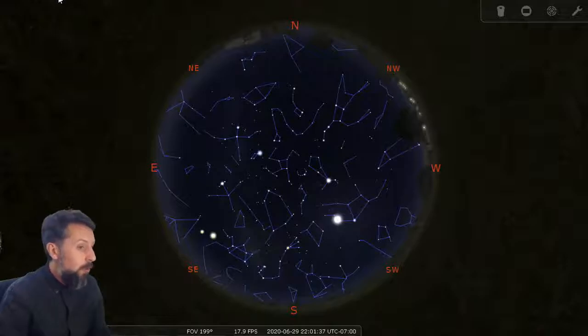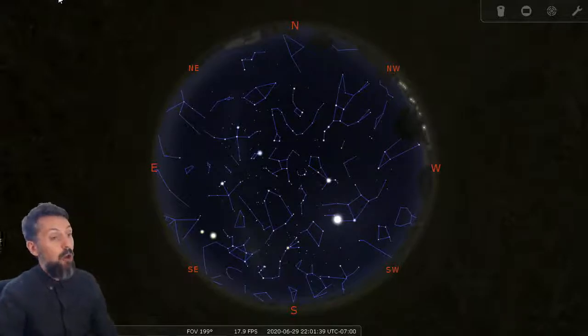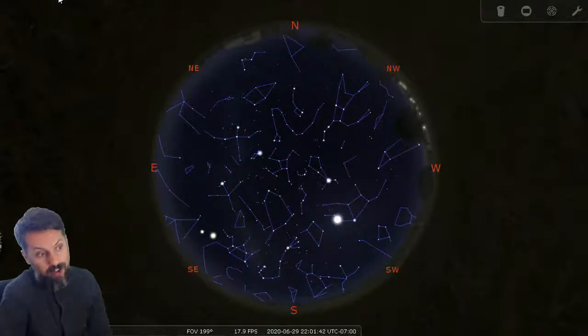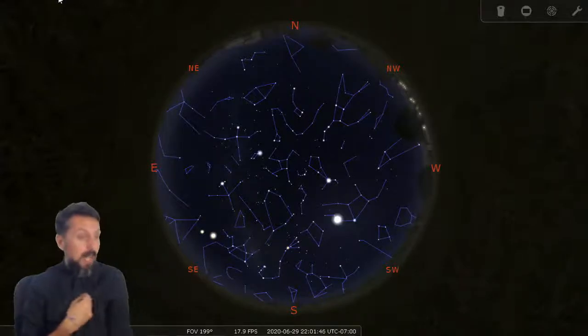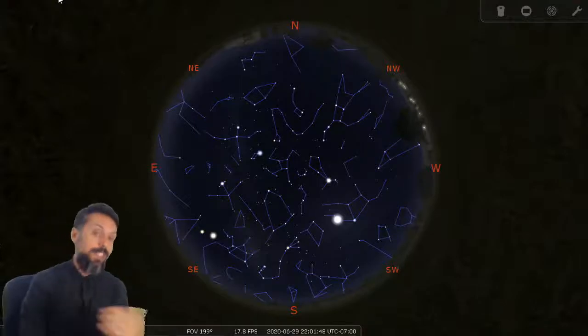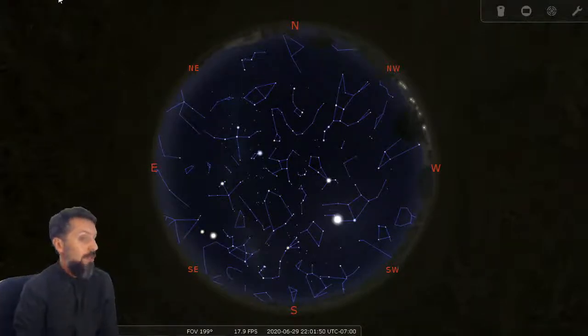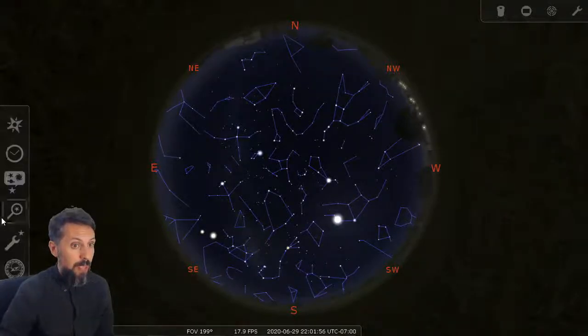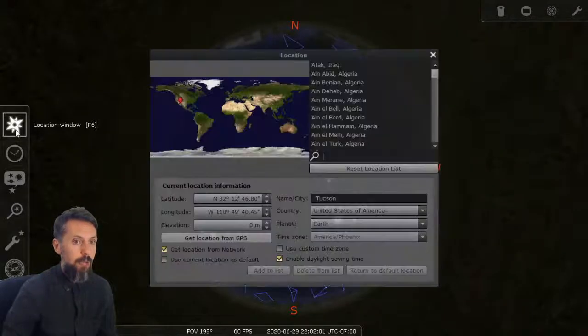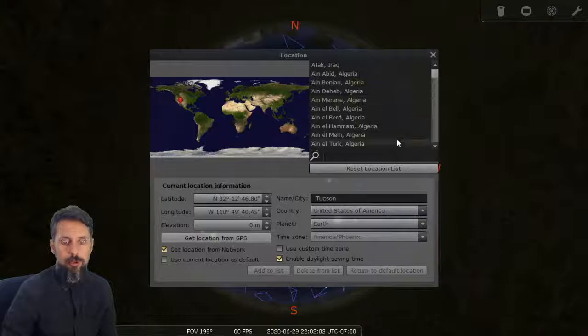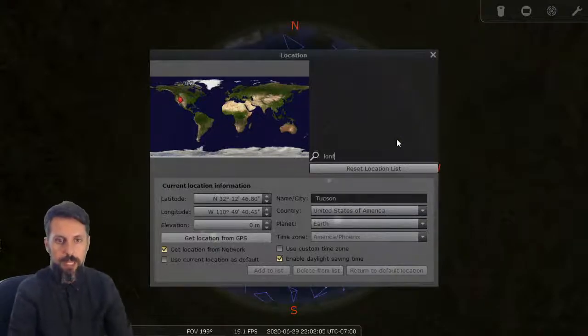So as long as we're at a similar latitude, we'll see the same stars. But the only way to see different stars is you have to go to the other side of the sun, which we have to wait 6 months for the whole Earth to do. So the Earth gets to do this. It's like a club, right? The only thing that changes is what time you can see it. Because right now I have to wait some number of hours until it's 10 o'clock and I see this group of stars. But if you live in the United Kingdom, at 10 o'clock, you'd see similar stars. Let's go to location and let's go to London.